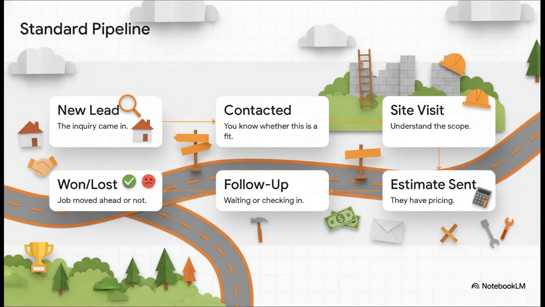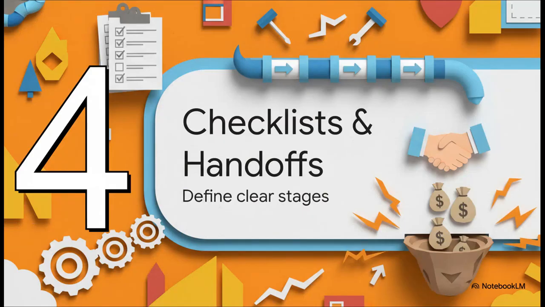You start with a new lead, move to contacted or qualified, conduct a site visit, get the estimate sent, wait while the decision is pending, and finally mark it won or lost. I highly advise you to keep your pipelines to 5 or 6 simple stages just like this. Treat these stages like road signs to tell you where a lead currently is, not a full, exhaustive daily diary of every single interaction.